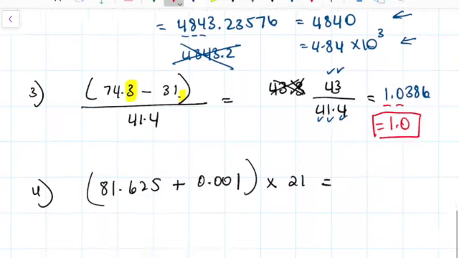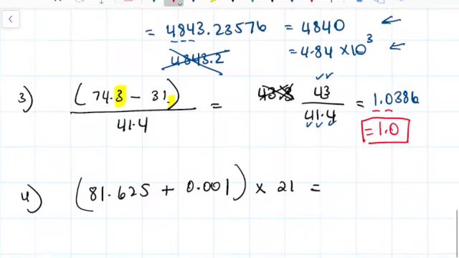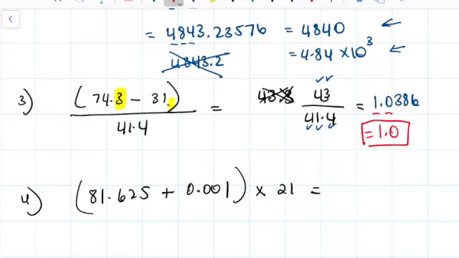Let's do one more and then we're going to stop. Let's look at this number right here. In this number here, I've got an addition in parentheses and then I'm multiplying. When I look at my addition, I have 3 decimal places, so my final answer for these two is going to be 3 decimal places. Now I'm finished with my addition rules. Now I'm going to multiply by 21.